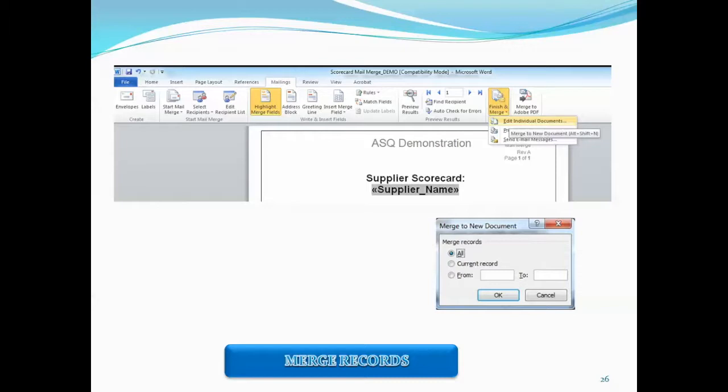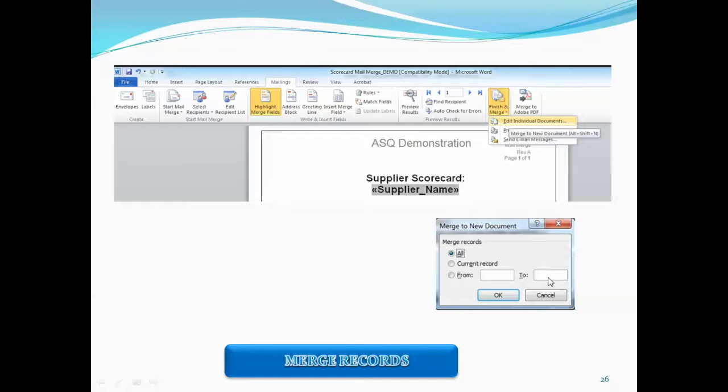But you can imagine if you had a 3 page document, then it would populate those 3 pages with the appropriate fields within those 3 pages, and then move on to the next set of 3 pages, and the next set of 3 pages, and the next set of 3 pages. So when you talk about records here, when you do edit individual documents, it'll come up to merge to new document, and you can select either all the rows of data in the Excel database that you are using, or you can select certain rows of that Excel database.